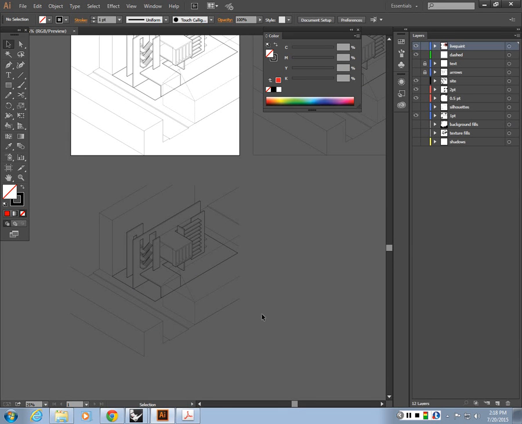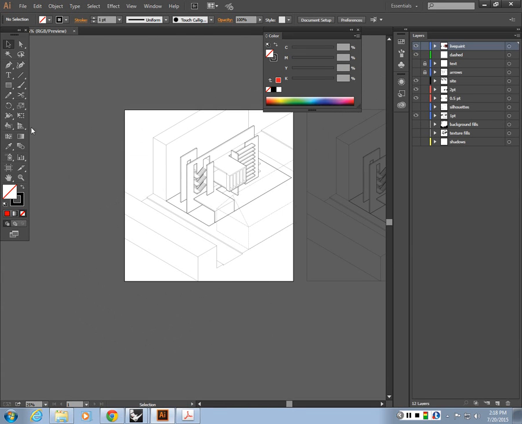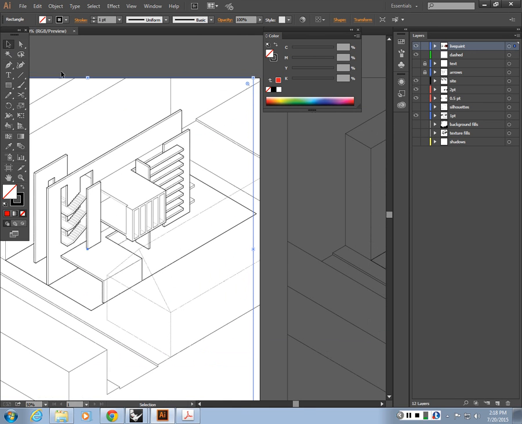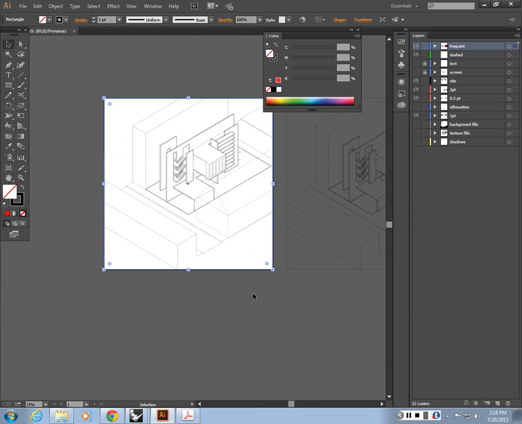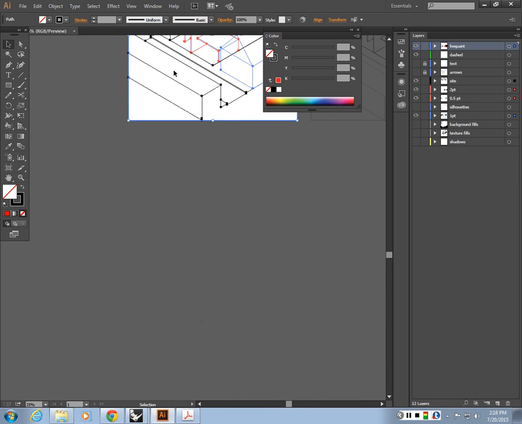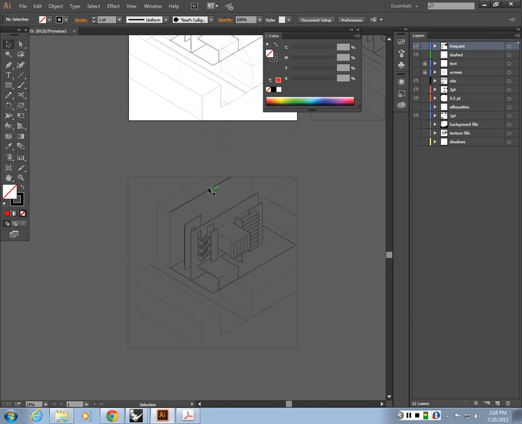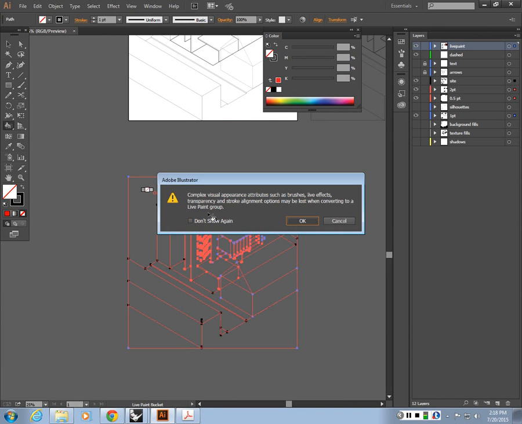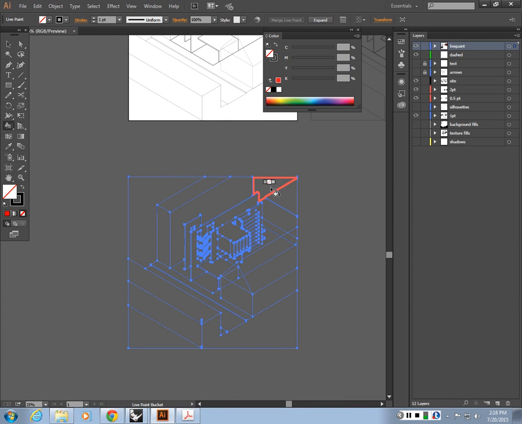So in order to have that, I could just draw a rectangle here over this artboard. Then grab onto all of this and bring it with the rectangle. Now if you click on Live Paint, you'll be able to grab onto these areas because they're defined.